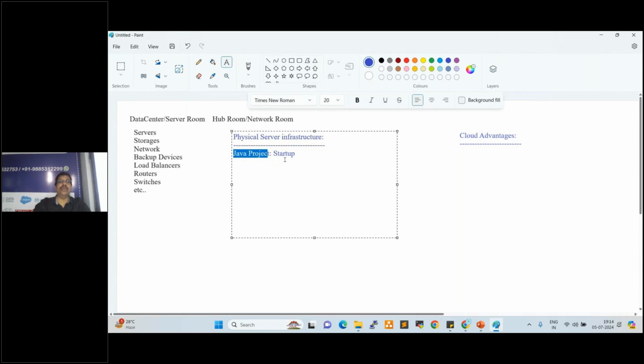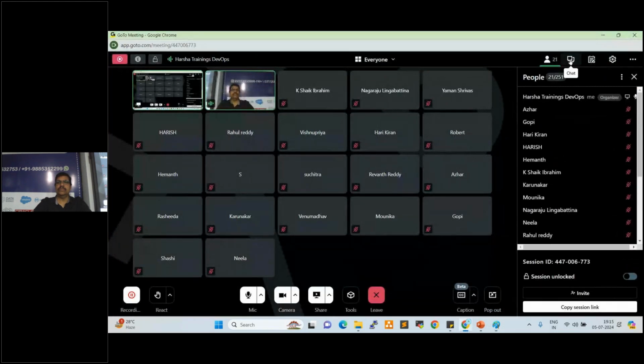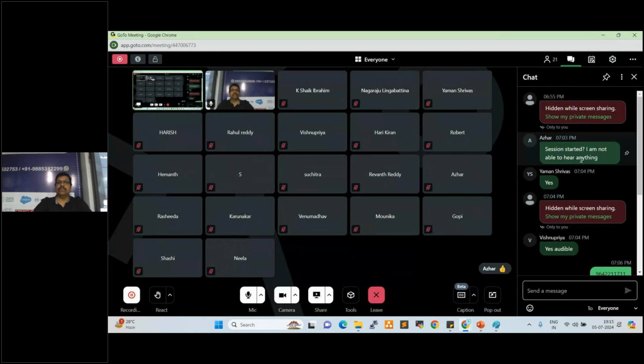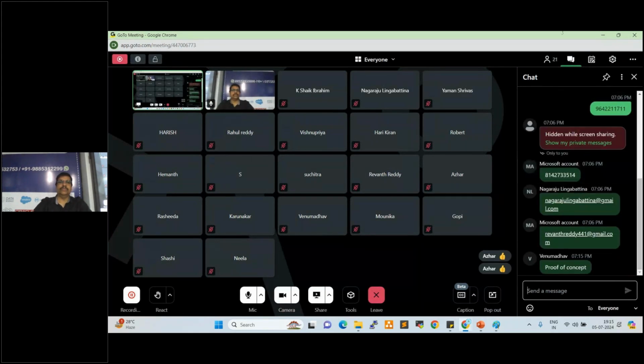Before getting a real project from the client, the client asks you to prepare one POC. Any project team, before getting the real project, the client asks you to provide one POC, right? What is a POC, anyone? Anyone having an idea? Real time guys, what is POC? Yes, proof of concept.